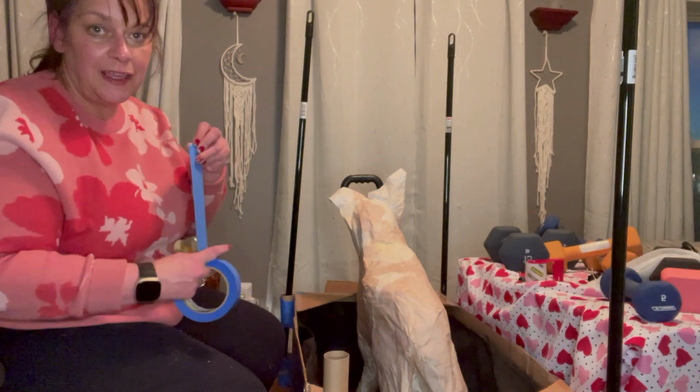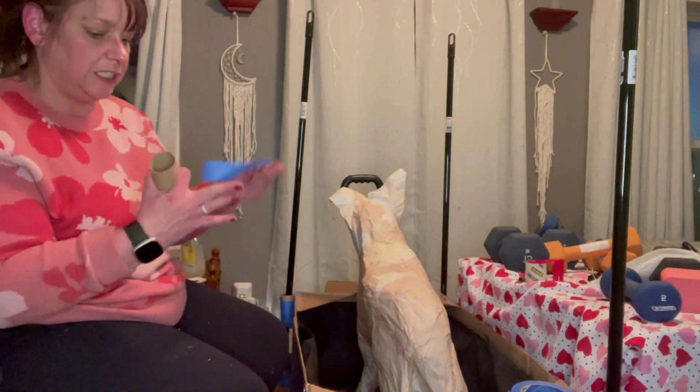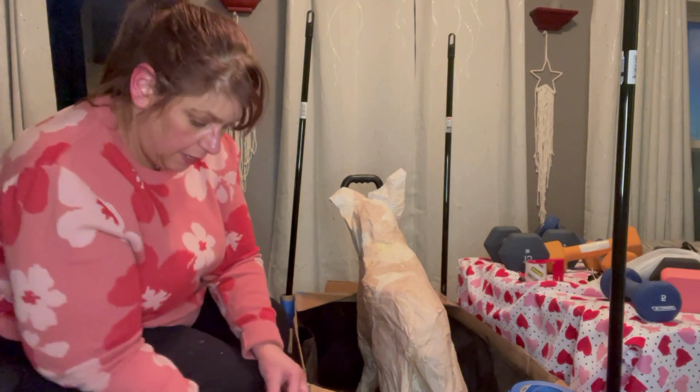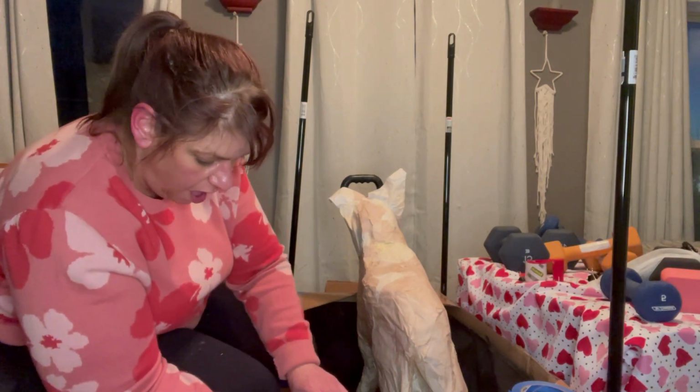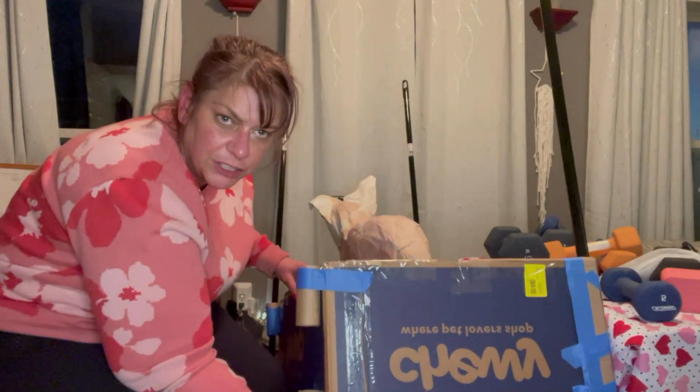So I came up with this other idea that I like so much better for these poles, and it's just so much easier. So you take a toilet paper roll and you stick it to the box. Kind of like that. Let me move the camera so you can see.